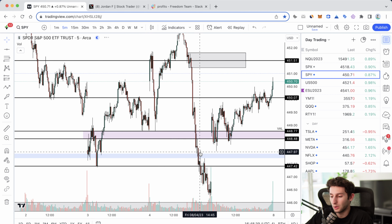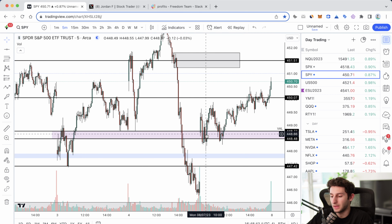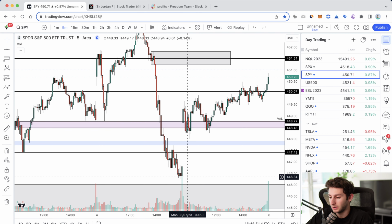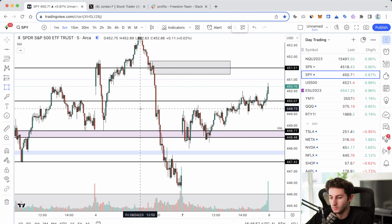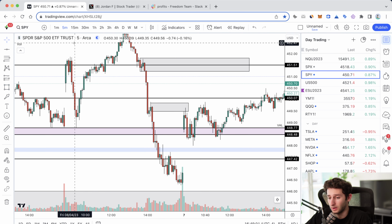Now, why was I bullish above the purple zone? Where does this purple zone even come from? That takes a lot to cover, but essentially it comes from a market profile strategy that I look at, as well as a few other things. Yesterday we had a huge sell-off. Today we were gapping up inside the zone. We had a little 5-minute supply zone that we bounced off of right here. So right at the open, I see price bounce off this 5-minute zone.